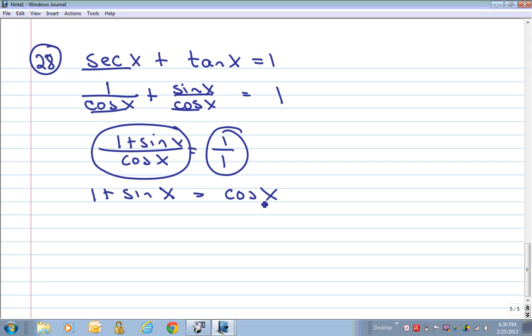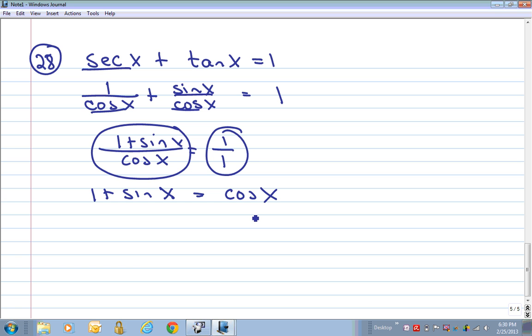I really don't know that changing sine to cosecant is going to help me. If I change sine to 1 over cosecant, that's really not going to be very helpful. So here's what I'm going to do. If this was 1 plus sine squared, would that give me something? Not sure that would help me because it would be 1 minus sine squared. But if this was a cosine squared, couldn't I change that to a sine squared term? I think I could. So to get cosine squared, I'm going to have to square both sides.